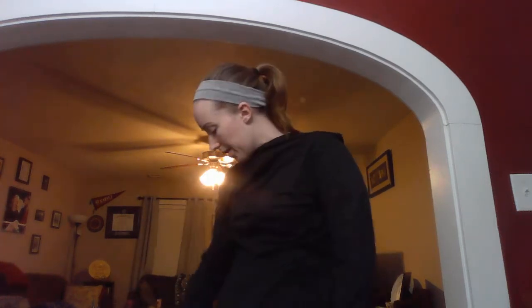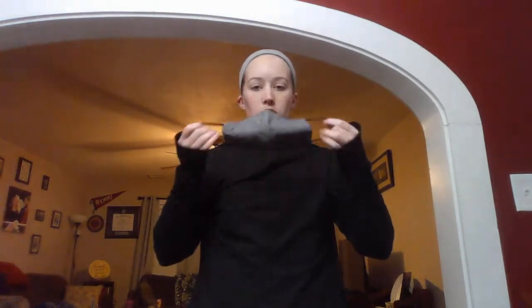Okay. And then with the gown, you would pull it down and make sure that you were covered. And then next you're going to have your mask, so you're going to hold this by the earpieces, place it over, and then on an N95 you would crimp the nose, and then to make sure that it fit correctly you would blow air like this and see if you felt anything, and then same like this to see if you felt any air coming out. If you do feel air coming out, it's not fit properly and you want to either get a new one or do something to make it a little tighter.